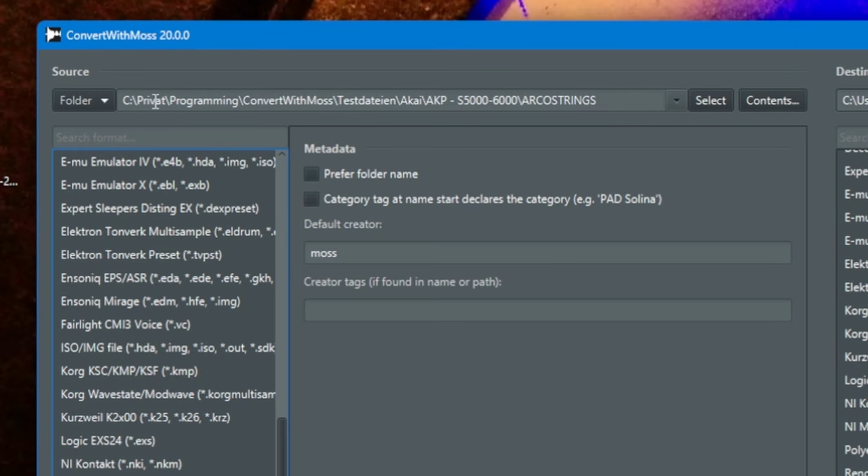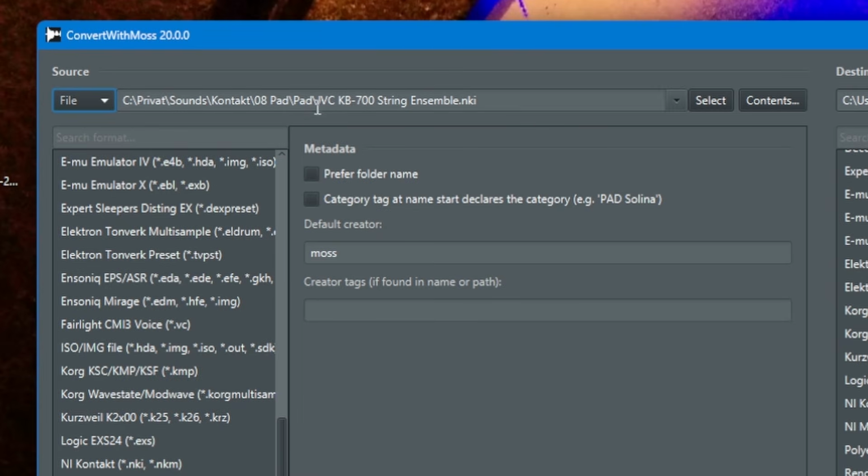And what that does is, you see you have this option now in front of the source folder, which lets you switch to file, which means you can now also pick single files and don't have to do batch conversion, which converts everything in a folder. So this is especially helpful if you want to convert only a CD-ROM image, for example, or just need that one single file and you don't have to put it in a separate folder to do this.